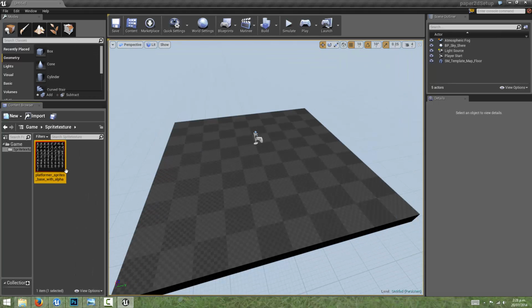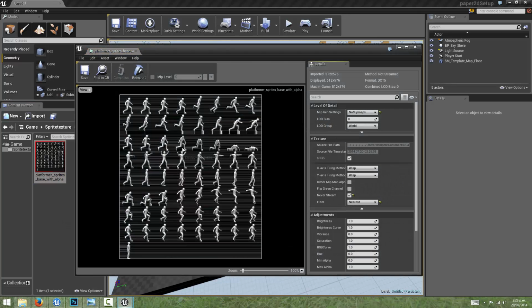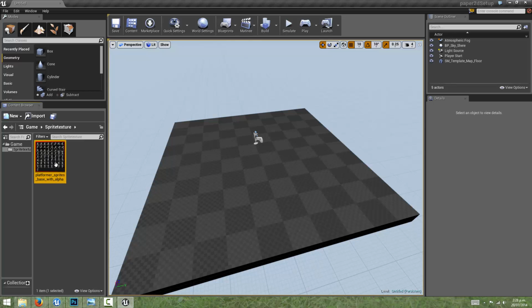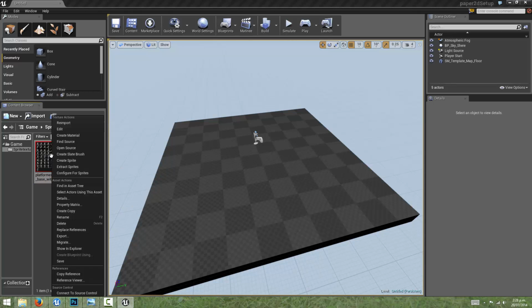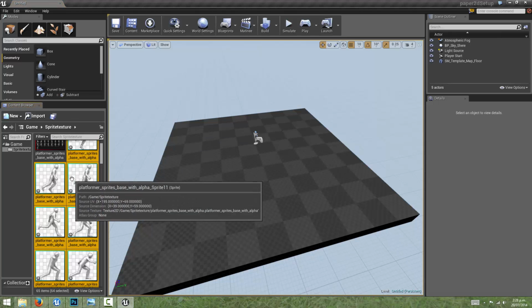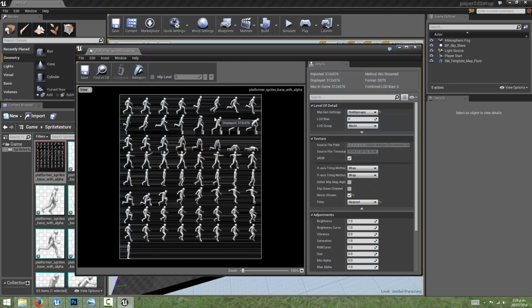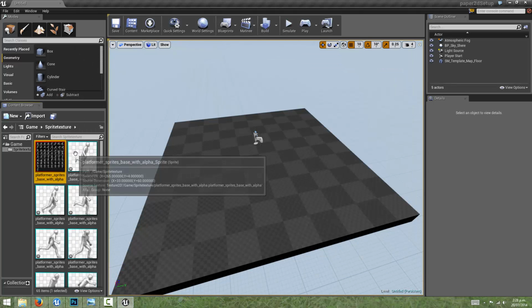So now we have a texture, but we want to extract this texture into the individual sprites. And the way we do that in Unreal is we right click on the texture and we simply click Extract Sprites. And that will go through and detect where all the gaps are and automatically create these sprites for us.